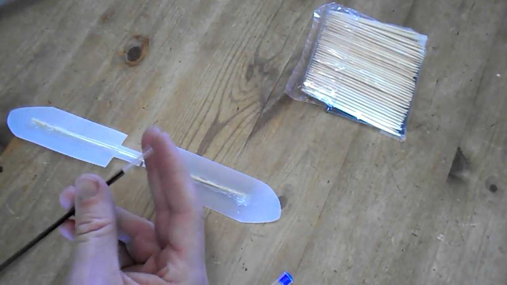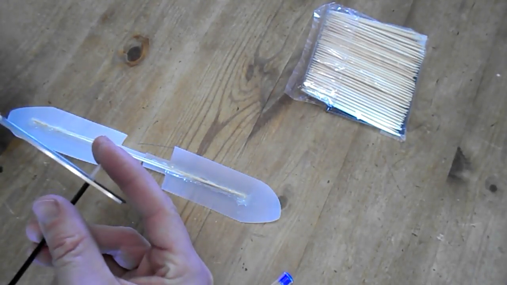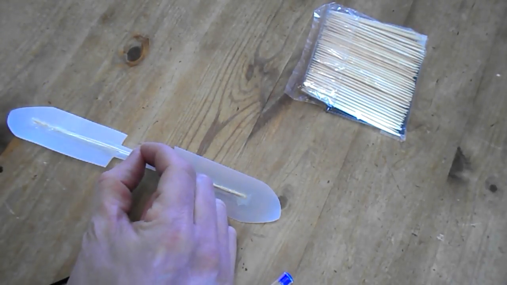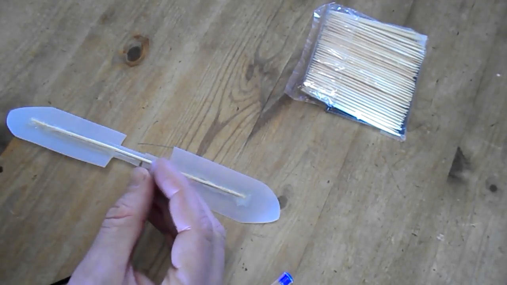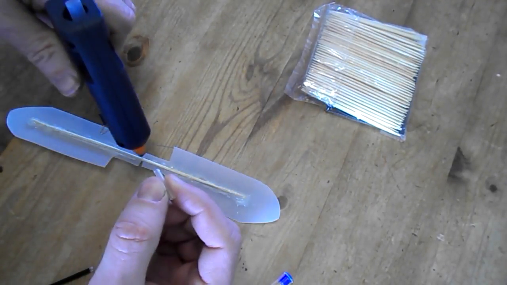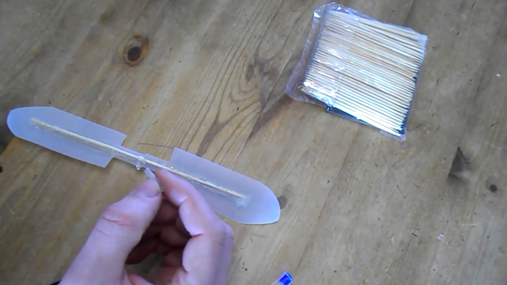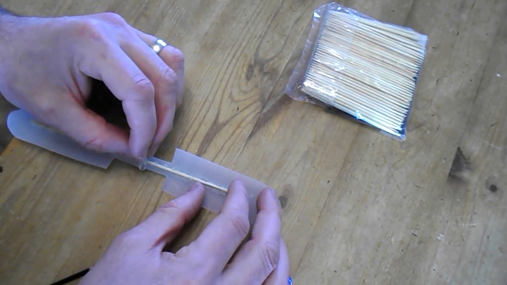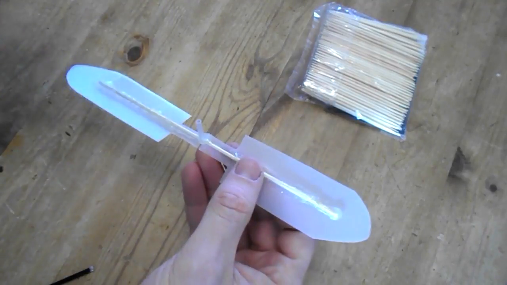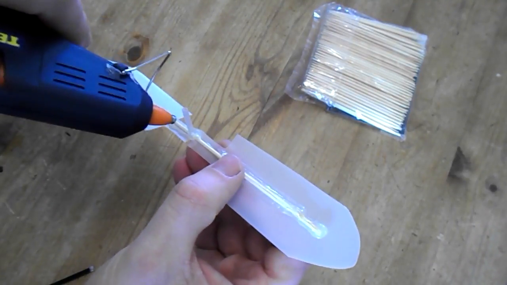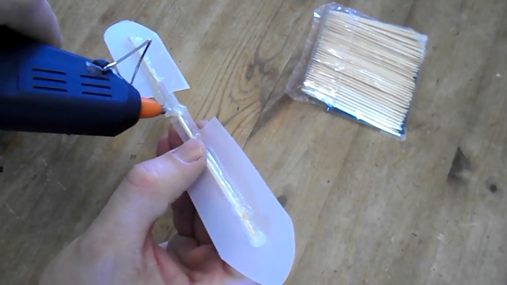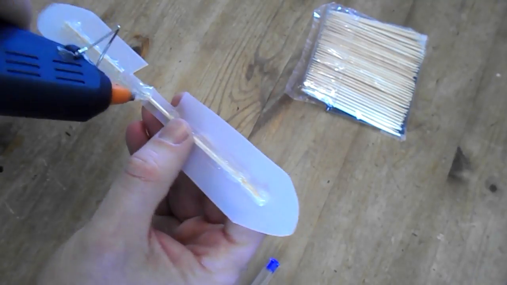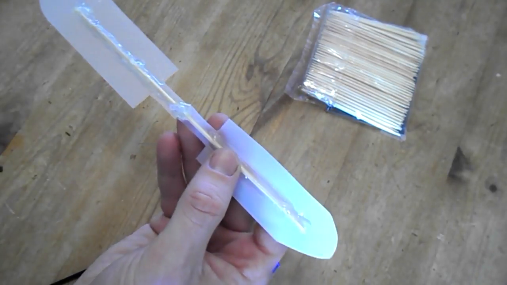Now we need this end bit off of a pen or any plastic tubing. We're just going to glue it away from the propeller, and this is going to be our connector. So right in the middle. After it's hardened, you might just want to go around the edges just to straighten it up a bit. That should stay in place.